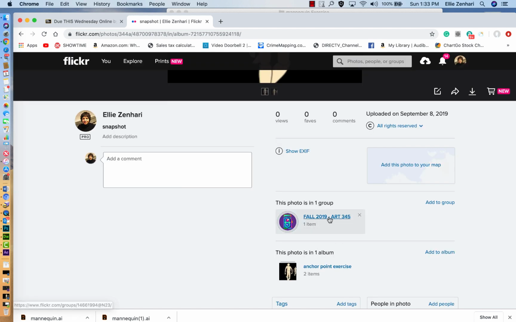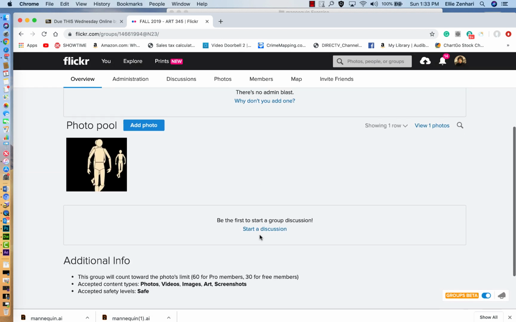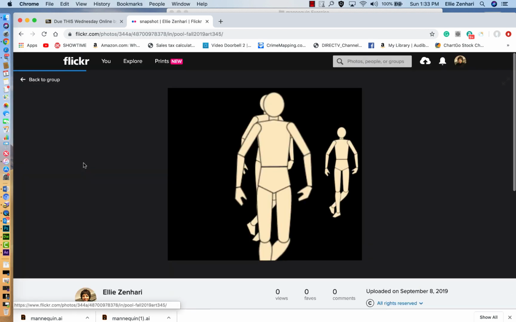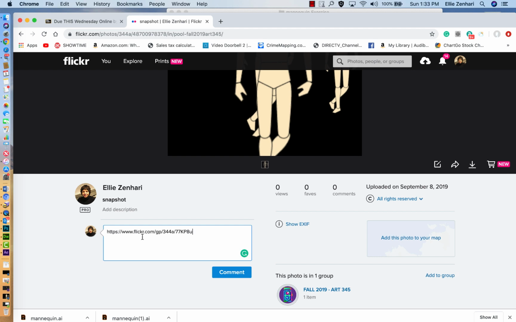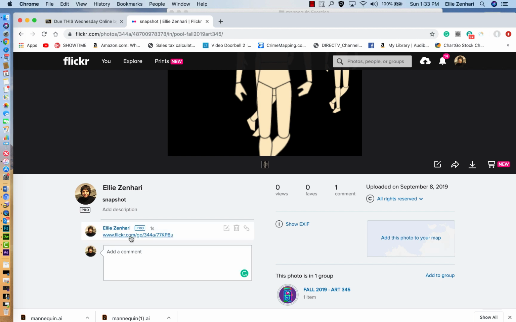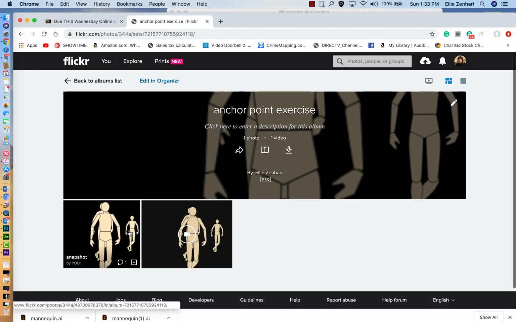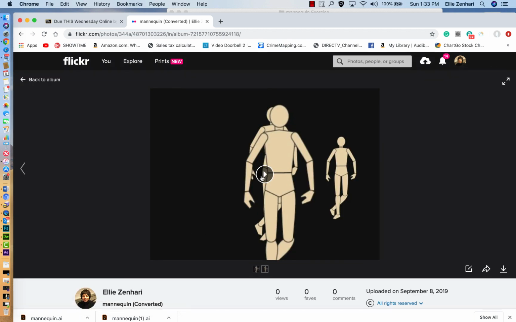And now, if you click on this link, you see a photo and you want to click on it and paste your actual album in the comment section. So this way, when I actually click on your link, I could see both of the items, both your snapshot and the mannequin video in the class group.